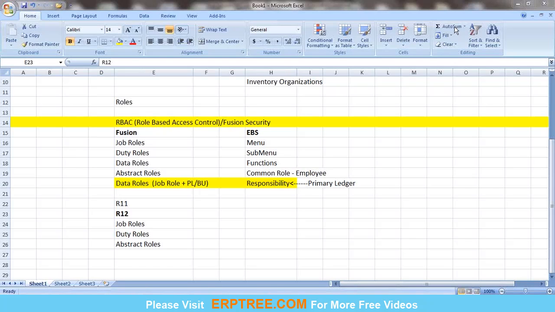Does that mean the data role is not available out of the box? Yes, exactly. Once you create a primary ledger, it comes into the picture. If you create your inventory, it will come into the picture. It is generated by using the job role plus your primary ledger, the combination.